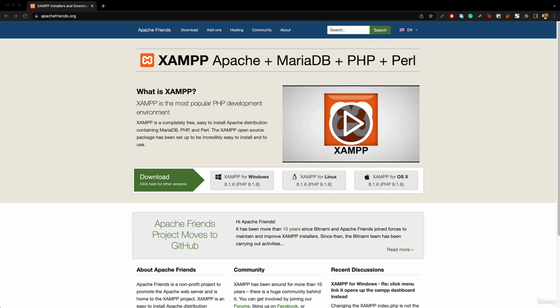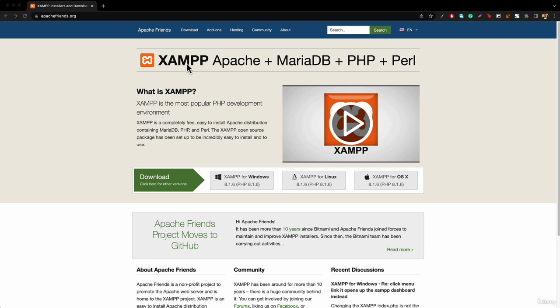As in section number 1, which was all about the introduction of this course, we got to know that in order to actually use WordPress, we need to have a server, because WordPress is developed in a language called PHP. Not only that, WordPress also connects with a database, that is MariaDB.